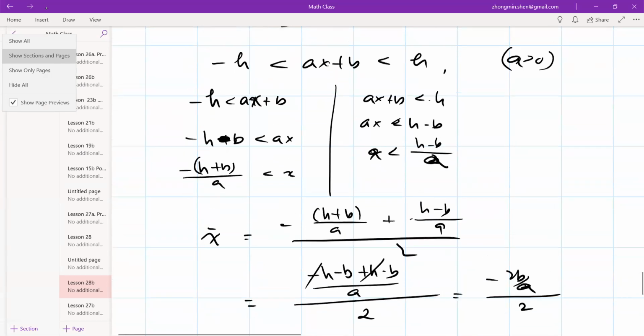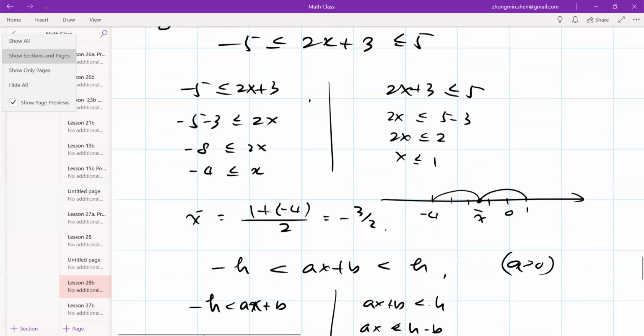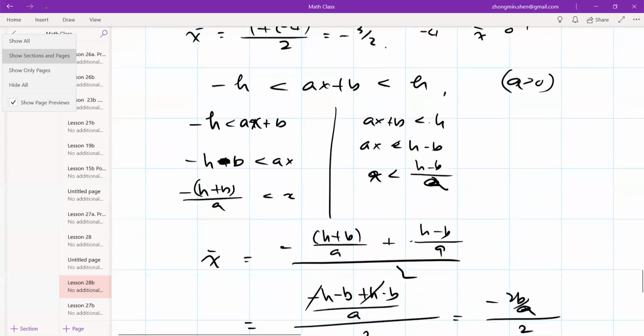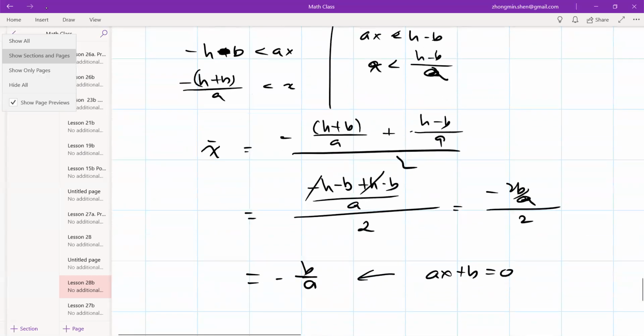Okay? So a good student will be doing like that. Suppose you did a problem several times. You find out if I do not change it at 2x plus 3, I only change the 5 to 6 to 7, you get the same answer. So then you will be wondering whether this solution is independent of the 5, and you prove that. You just assume the general case, and then you calculate. Then you find out the middle point is given by negative b over a, which is just the solution of ax plus b.